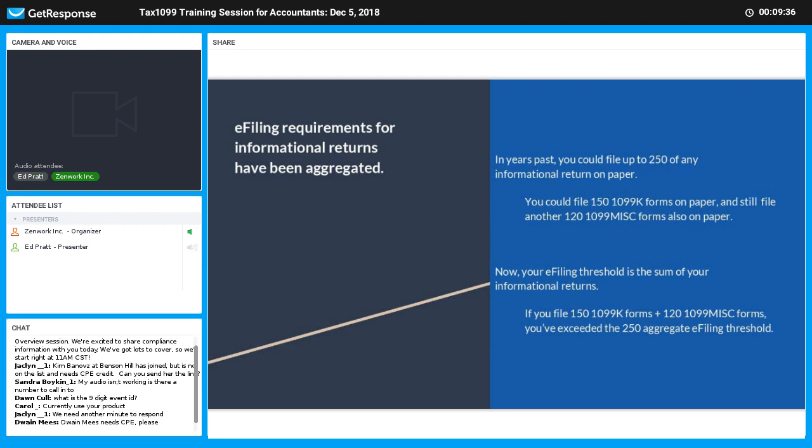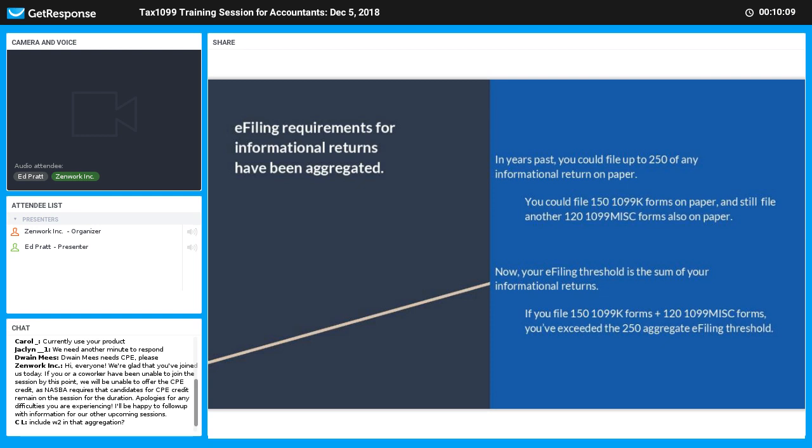If you have a client who is a larger client, they're doing a lot of information returns, they may need to e-file if they are exceeding that threshold. The IRS also, though, I should note, welcomes anyone to e-file. So whether you have one form, whether you have 10 forms, the IRS prefers to receive that in e-file format just because it's easier on their internal processes. With the paper documents, they've got to scan them. They've got to make sure that their readers are putting everything in the right boxes and so forth, and that is all important for them to do, but it also is a time-consuming task.